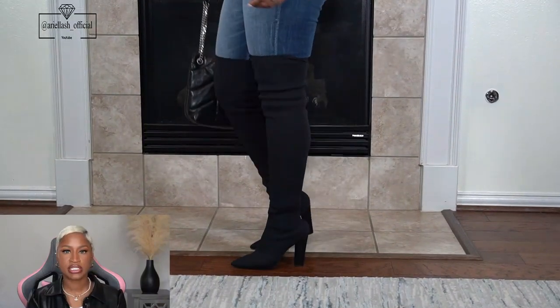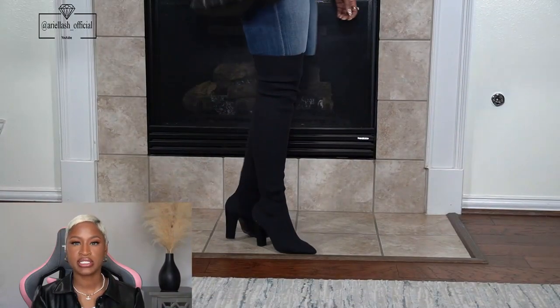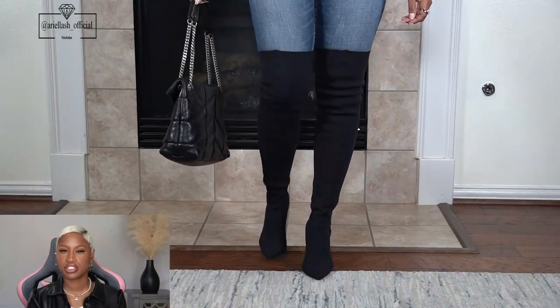The last style of shoes I'm going to show you is boots. Boots are something you definitely need in your collection, especially for the winter months — it gives you a very stylish look when you can change your shoe to match the season. The first pair I want to show you are these over-the-knee stretchy boots from Lily's Closet. You can also find this style at Pretty Little Thing, Fashion Nova, and a lot of cheaper online boutiques. They have a chunkier heel so they're easy to walk in, they're stretchy, and you can scrunch them down, wear them with skirts, dresses, or pulled over your pants — very trendy and cute.